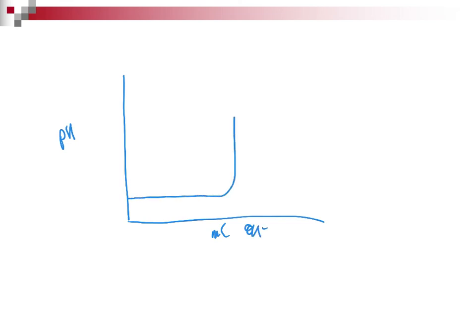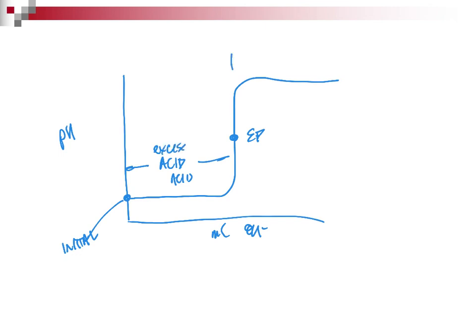Okay, we kind of go there. Here we have our pH on one side. We have our mLs of OH- added. We will have a curve that looks like this. We will call this one initial. We will call this halfway. We will call this the equivalence point. We will call this the acid region, and I will even put the word excess in front of it. And we will call this region the base region, and I will put the word excess in front of this. You will see in part 2 what the respective pH calculations are.